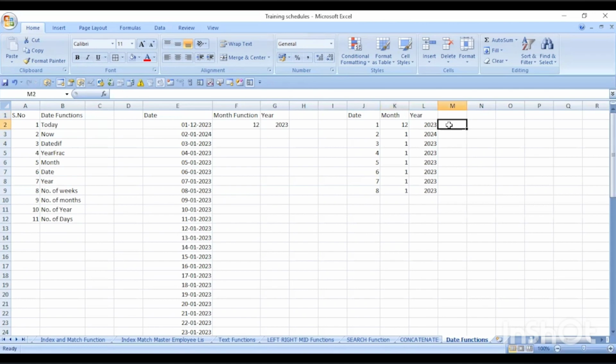Now, let's say for example, we got the data by some mistake in this format and we want to make a date out of it. So here you see I'm using the date functions, month and date. And again we got the same thing, right? Yeah, I got that.